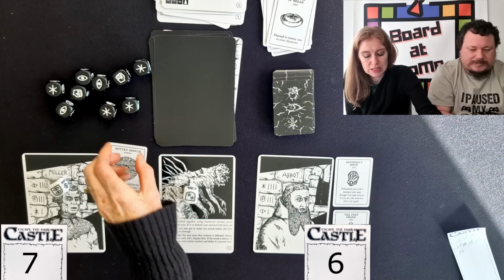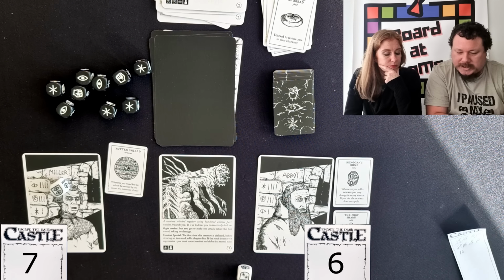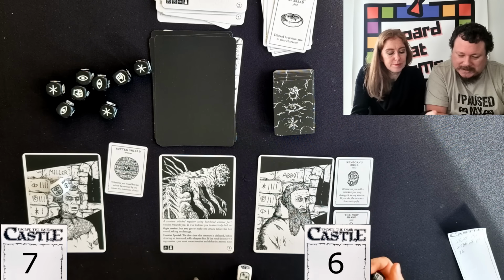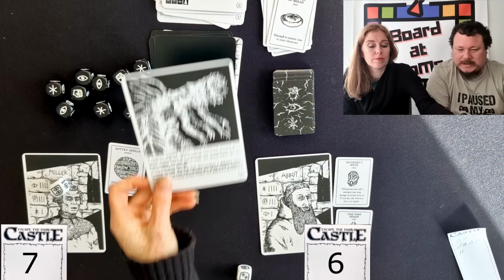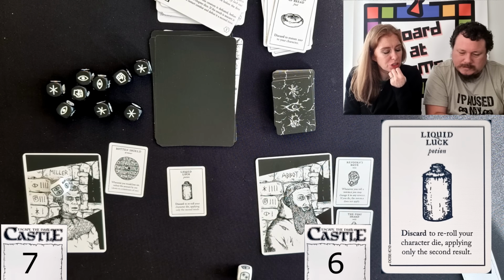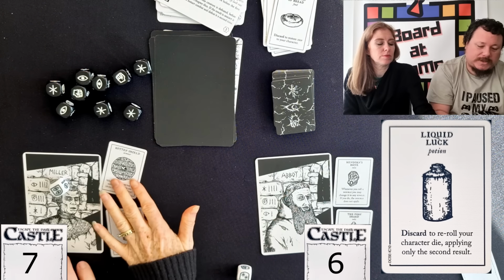Nice. Killed it. And yeah, there's no point in re-rolling. So now you roll the chapter dice, see if you roll a might for it to re-stitch. Is it chapter dice? Yeah. Oh, yeah. Nice. Wisdom, good one. So we get an item. Yes, we do. Discard to re-roll your character dice, applying only the second result. Sure, I'll take that liquid luck.